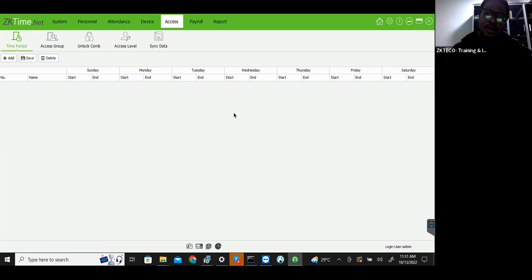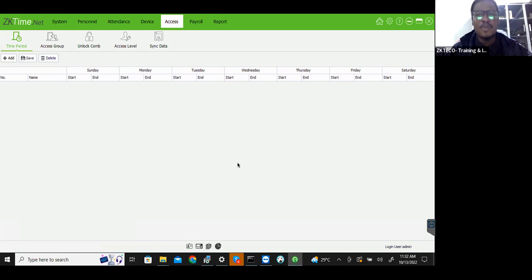So if she says, oh yes, I want to be seeing their check-in, I don't want them to be coming late to work, so I want to see the report to be sure that they are not coming late to work, then you, as a solution provider, would know that this person wants an attendance-based solution with a little access control functionality, because she said she wants to be able to open the door and she wants our employees to be clocking in and clocking out.